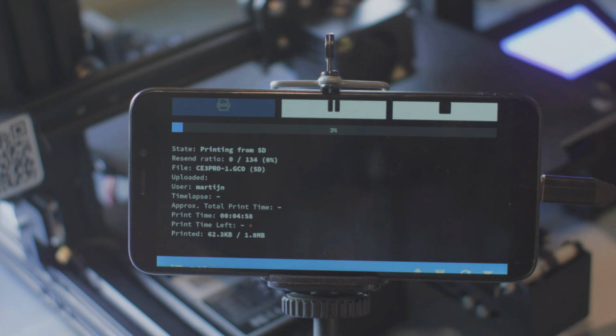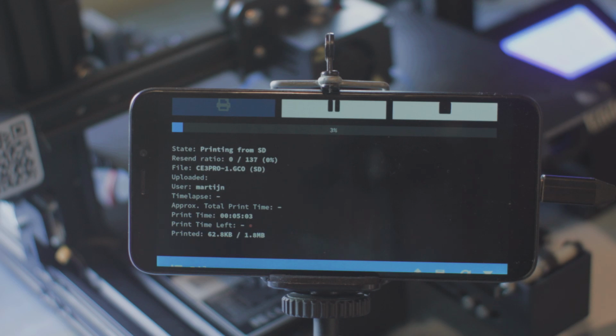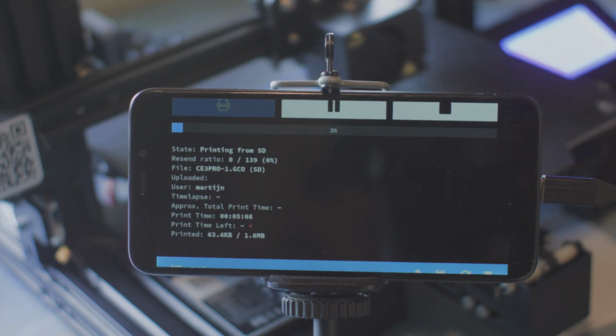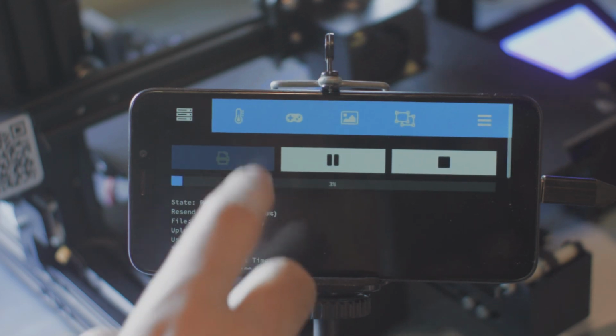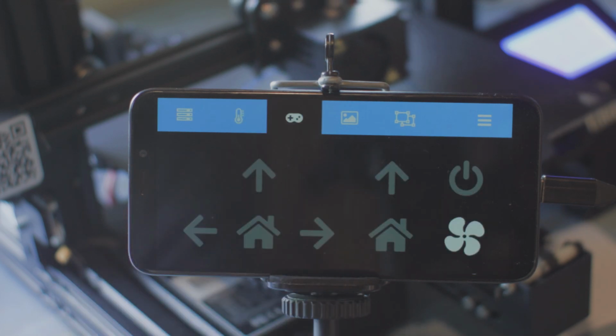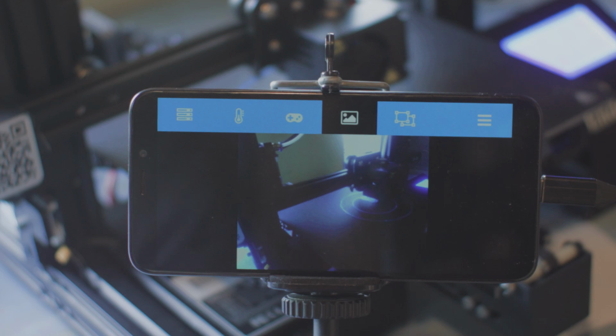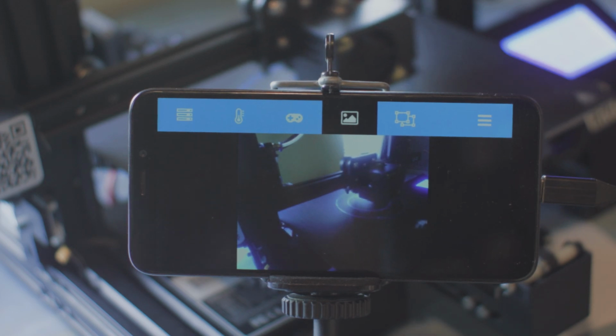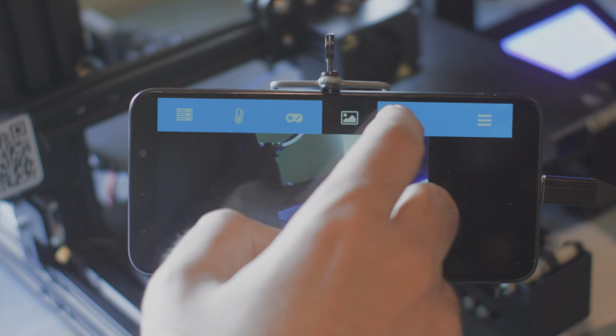So this is what is showing on the screen of the PinePhone. This is actually a full screen Firefox window opening the Octoprint web interface, and it's running the Touch UI plugin, and that gives a somewhat usable interface for the PinePhone. And it has a camera feed that you can watch if you don't want to look at the printer directly. It's a very useful feature.